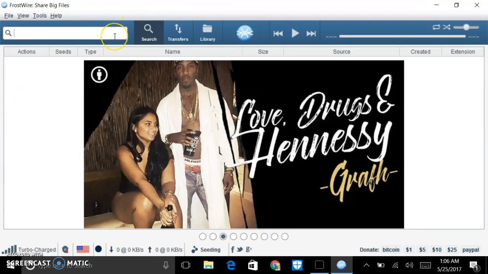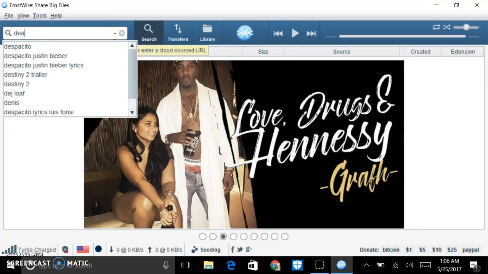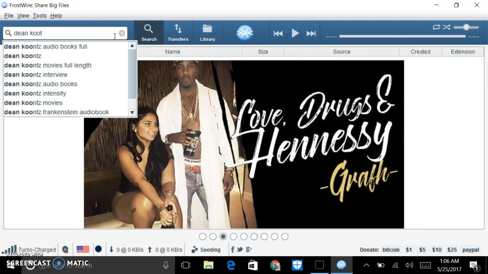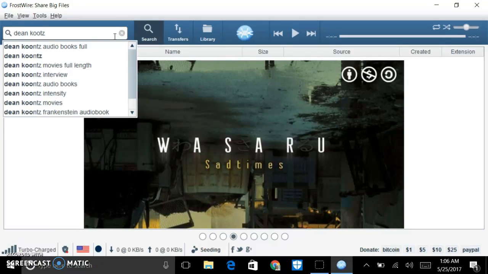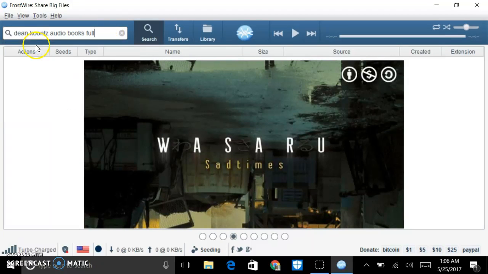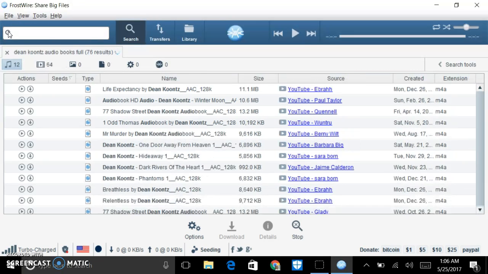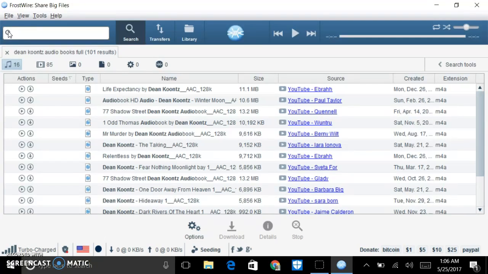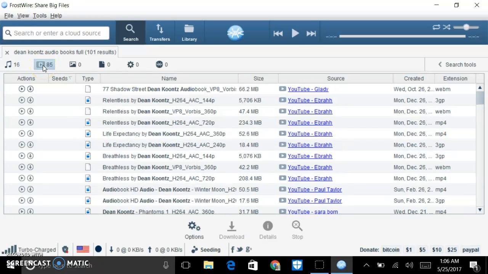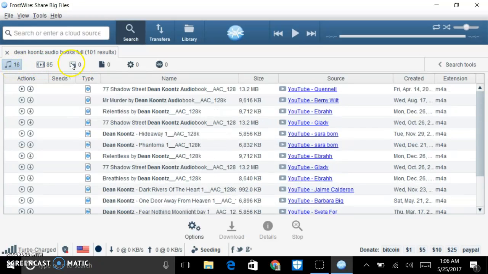So, let's look up, for the sake of this, and then you see you got a bunch of different things, so you click on that and you make sure you hit the little magnifying glass. Then you get several drop downs here. And it tells you there's 85 of that, 16 songs. These are videos, these are audio and video. This is like images. These are files. These are like programs and apps.